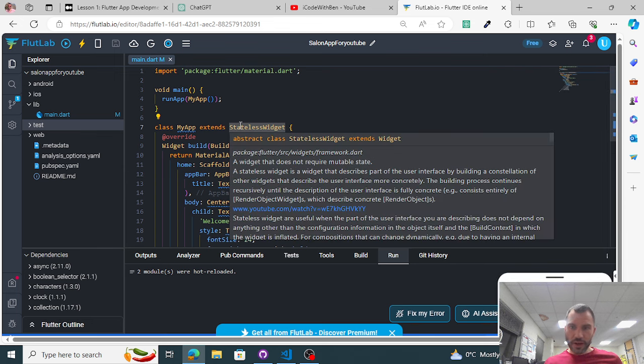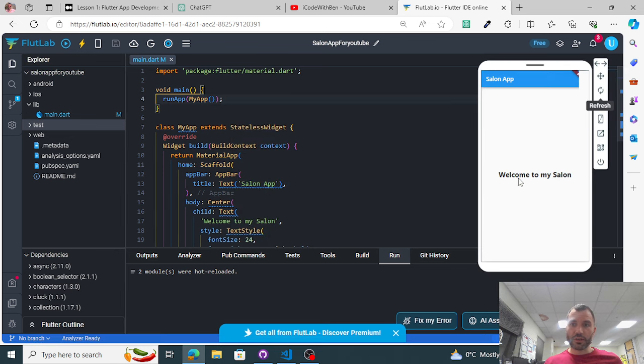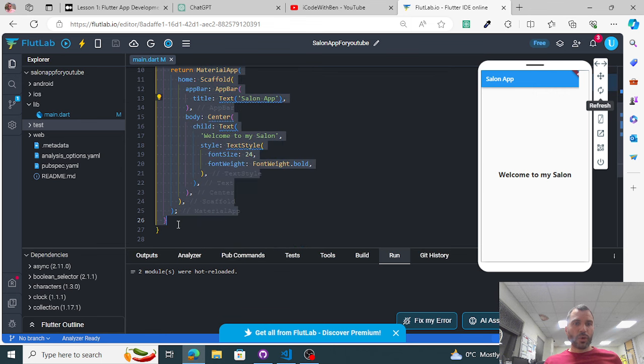If you hover over it, it consists entirely of... well, basically, let's have a look at this. I mean, all we've got on here is a piece of text, nothing else. It just shows some text. So that's our class. And then we're saying override, and then we're overriding this widget.